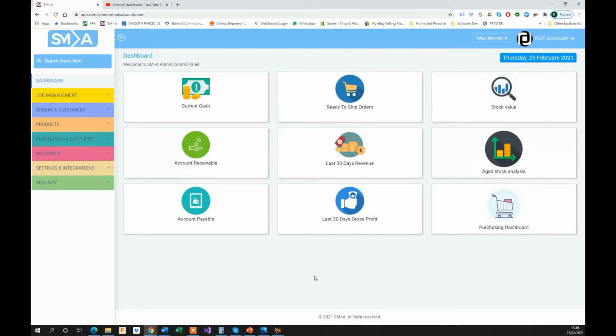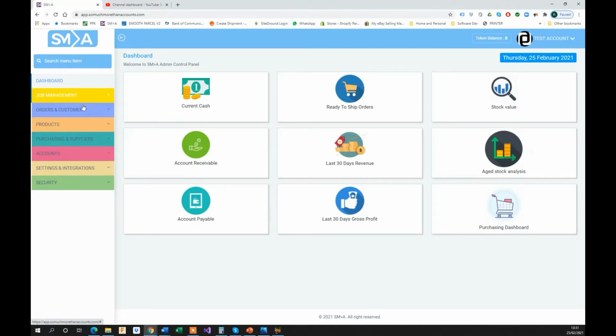What I want to do now though is just take you through all of the various functions in the menus that you see on the left hand side to give you an understanding of how the system works, what it can do, what it can't do, and where all the different functions are. I'm going to take these in straightforward order as they're shown here and just explain what each of them does. First of all, we've got the dashboard, which is this piece we see here.